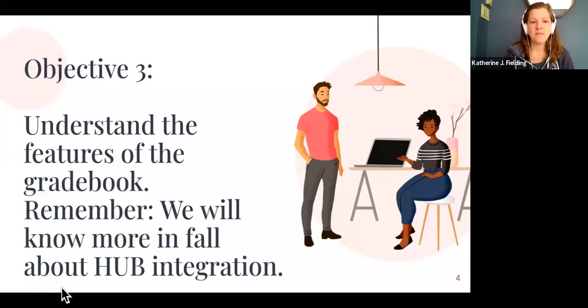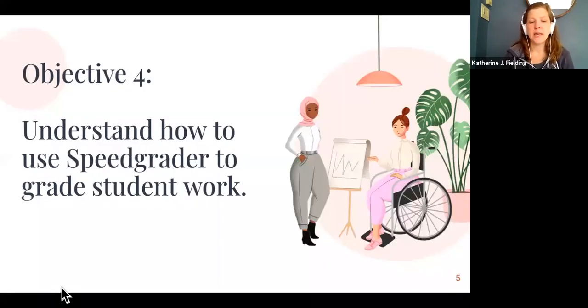Three, understand the features of the gradebook. And remember, again, we don't know how it's going to integrate in the fall and what steps we might take to have to do that. So we can't show you that now, but you'll see what the gradebook looks like. Four, you're going to understand how to use SpeedGrader.